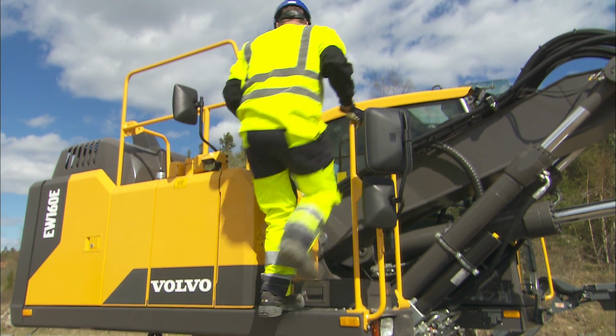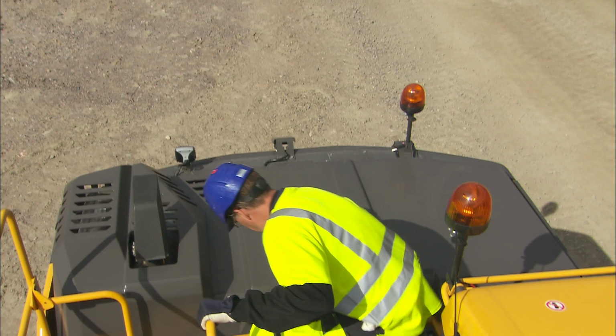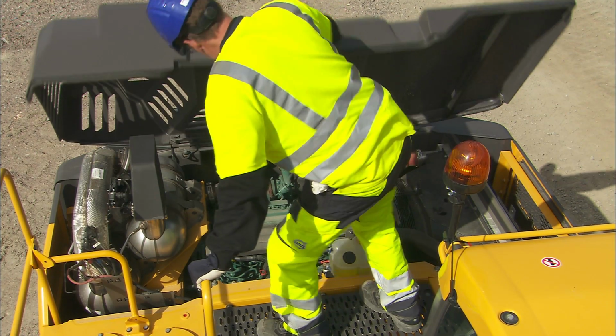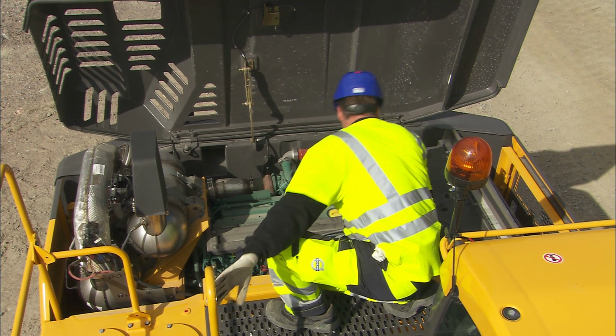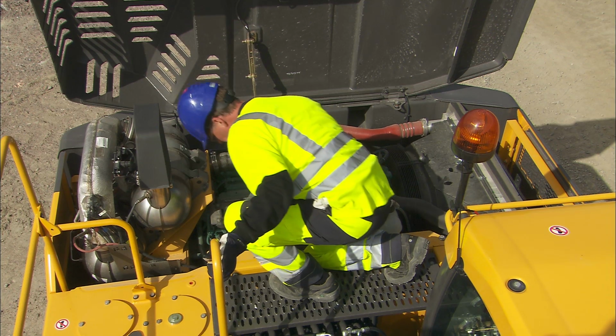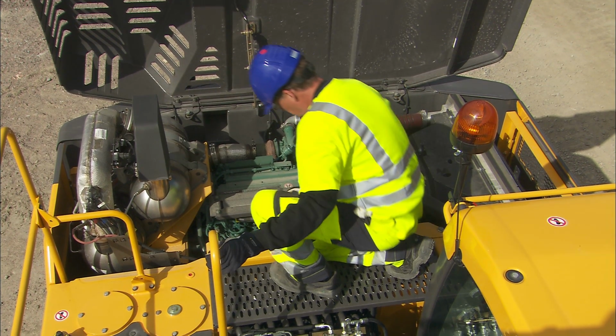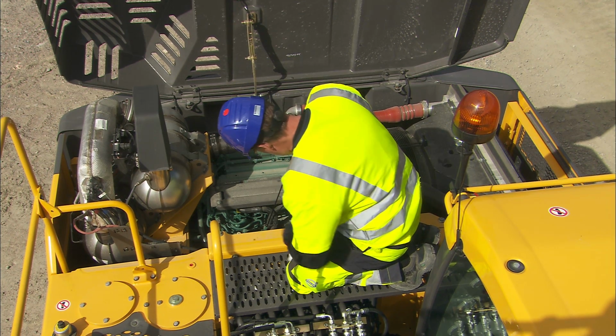Before starting the engine, it's important to carry out these checks. Visually inspect the compartments to see if there is any leakage or damage to components. Take the necessary action if anything is wrong. It always pays to be proactive, and it will ultimately result in increased uptime.